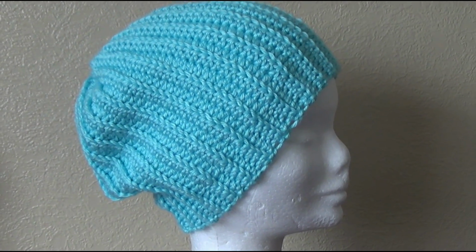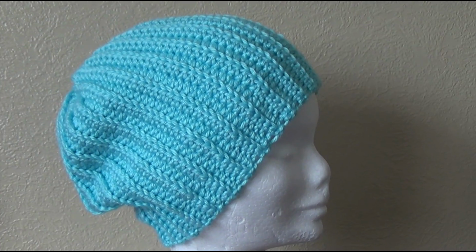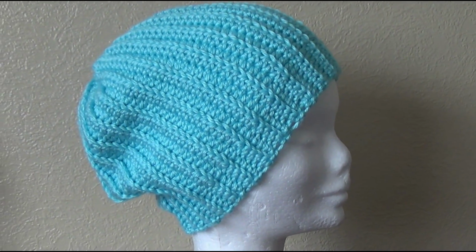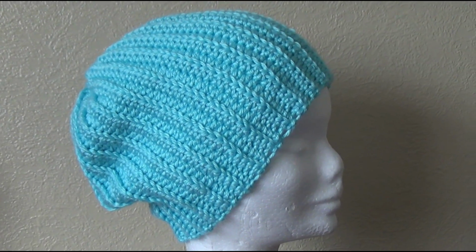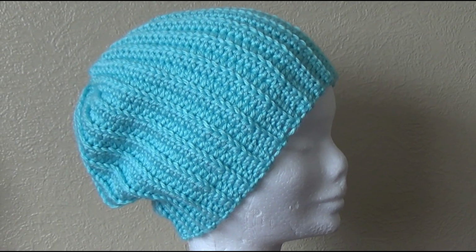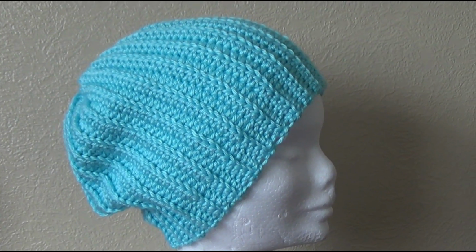In today's lesson we're going to learn how to make this easy ribbed hat. You're not going to believe how easy this is. There is no increasing or decreasing in this hat, so it's great for a beginner. Can be used in a variety of yarns.